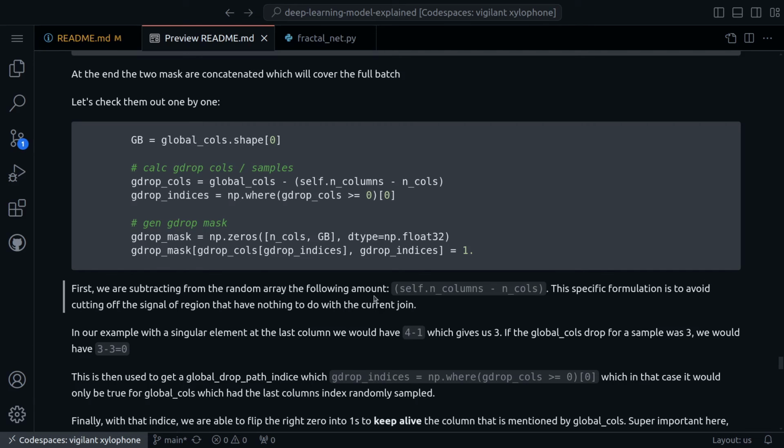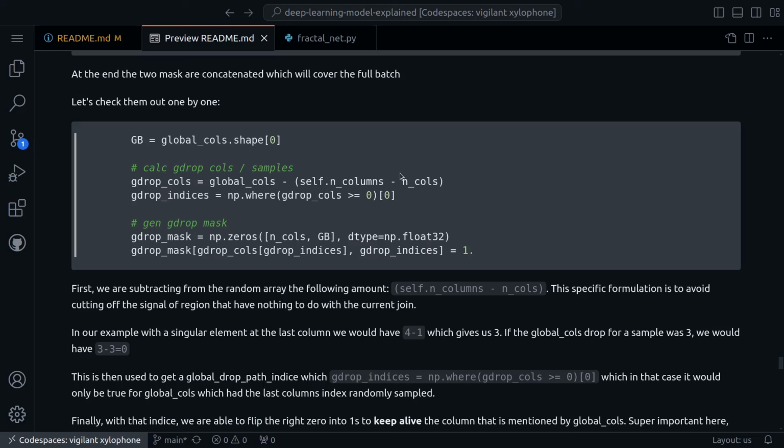So in our example, when we were at the first row here, and we have 4 columns, we're going to do 4 minus 1 for this quantity. And then we're going to do global columns minus 3, basically. So only the ones that have a 3, right, will be saved in this particular scenario for global drop path.